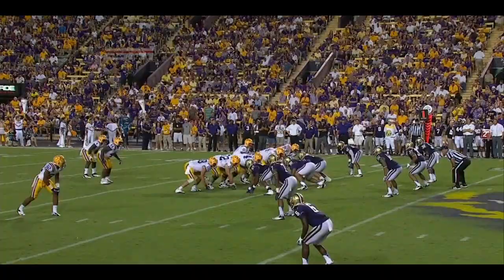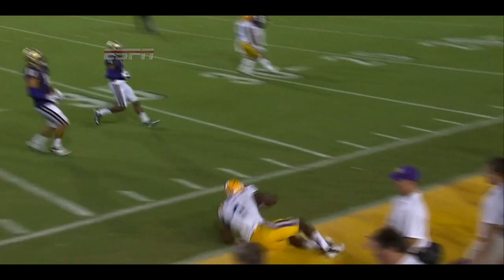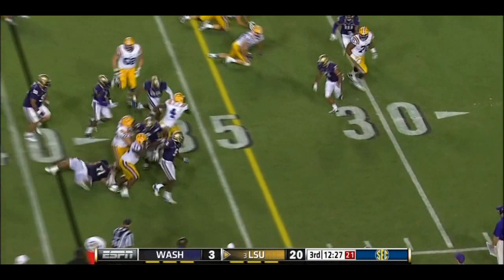Blue got the corners, got his fullback out in front, and he gets it down to the floor. Watch number 88 come off the ball — gets a piece of one guy, gets to the second level, and gets the linebacker team move. That enabled Blue to get to the corner. The zone play to the right did the right thing — it's a toss sweep to Blue, and he's got another first down to the 30.